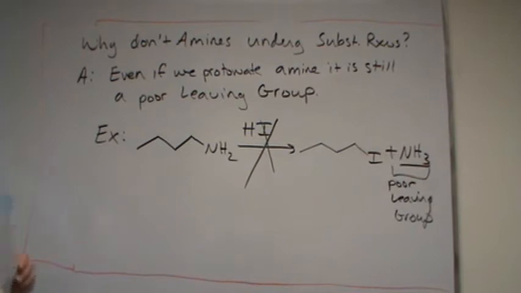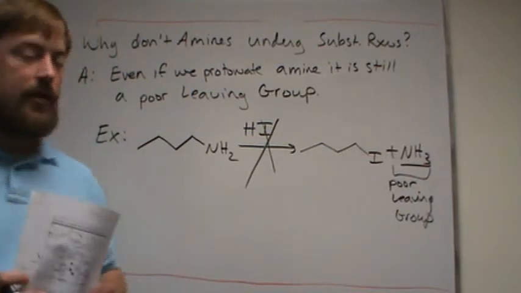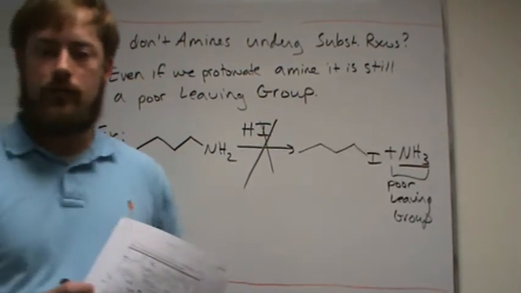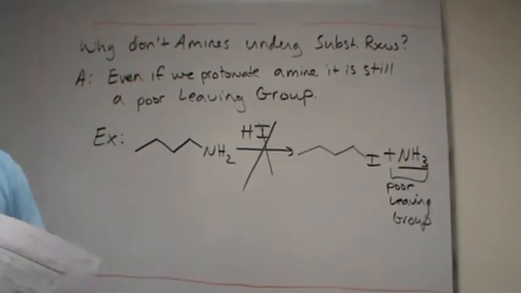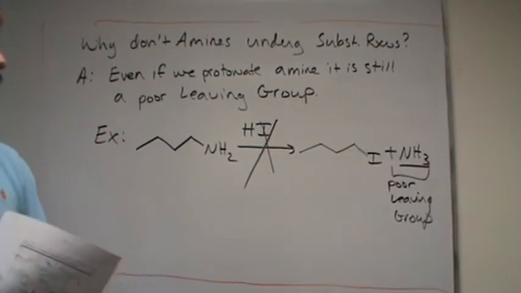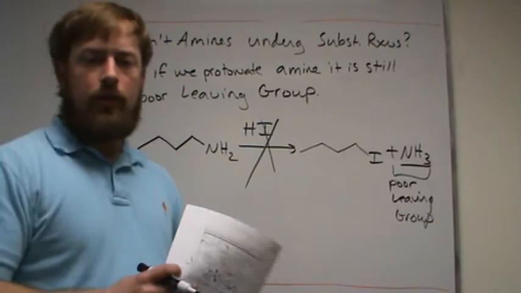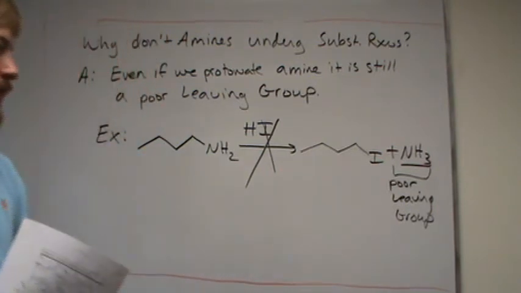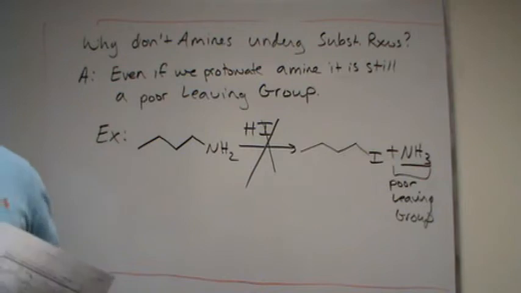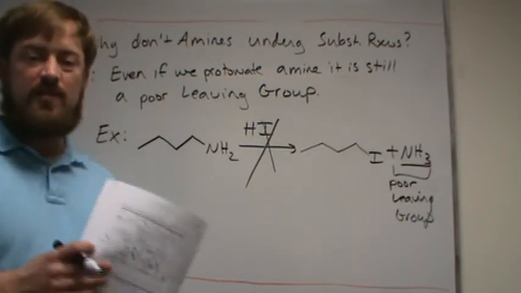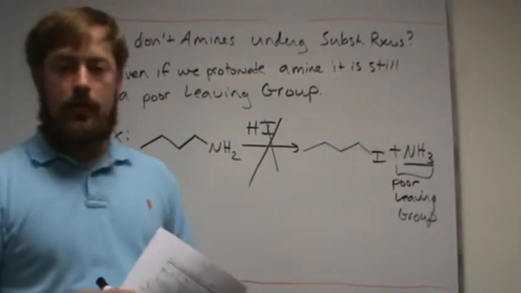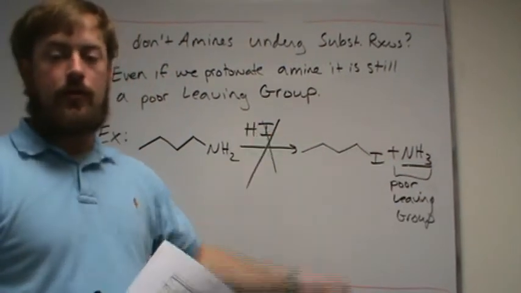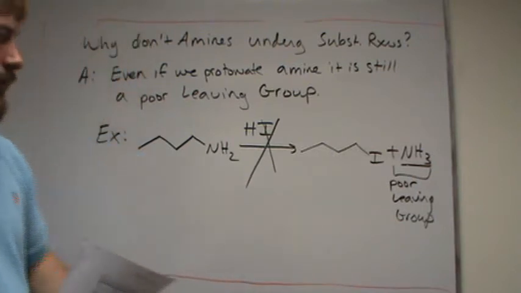If you compare the pKa's of the conjugate acid of ammonia, ammonium, I think it's somewhere around 9 or 12. And the pKa of protonated water, hydronium, you're looking at -2 or something like that. So that means the conjugate base of hydronium, water, is much, much more stable than the conjugate base of ammonium, which is ammonia. Or you can just say ammonia is a stronger base than water, it's more reactive.